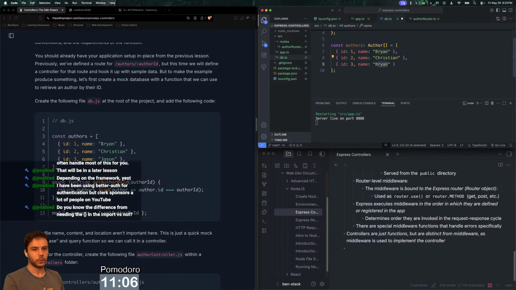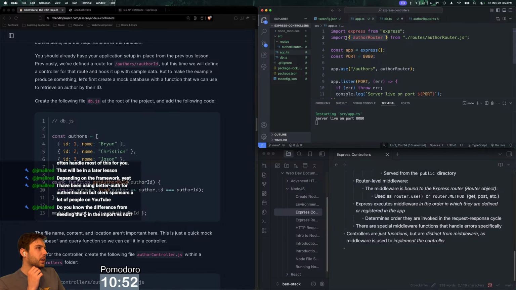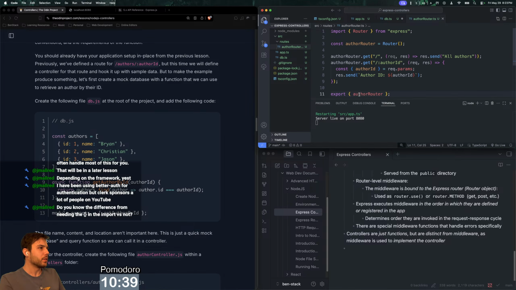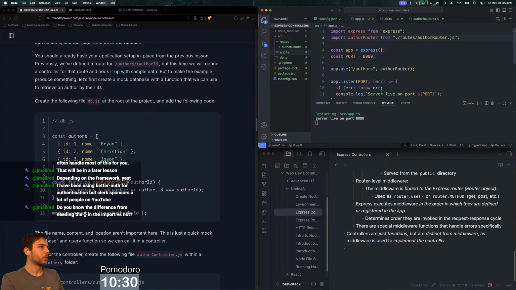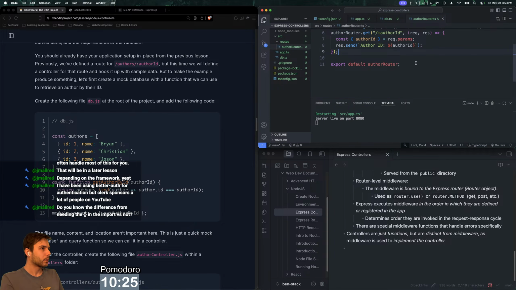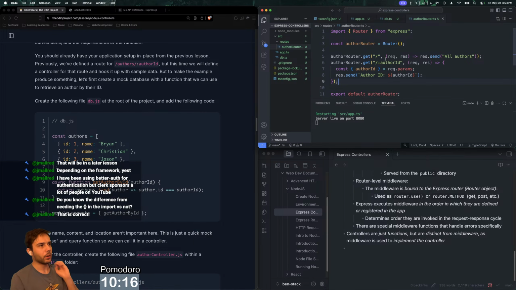Christian, and know the difference between needing the braces versus not. Yeah. So I think the difference is, and correct me if I'm wrong, if you use this as the import, it's because you may be exporting multiple different variables, objects, etc., from a module, right? You can choose which ones to import, but I think from this I could do export default authorRouter. Then I don't think I would need these, right? That is correct. That logic is similar for React, right? Having worked in front end, I'm already used to this JavaScript, TypeScript syntax, which is a huge help for learning this stuff.